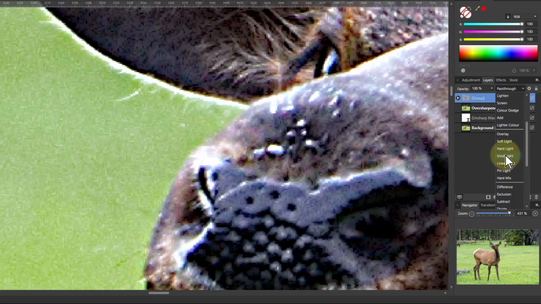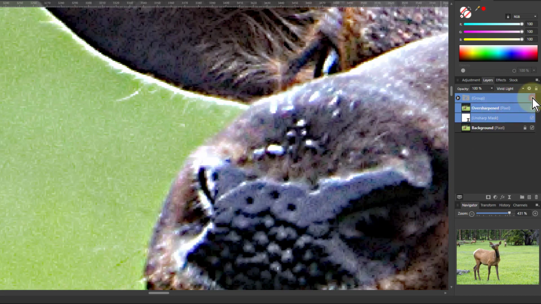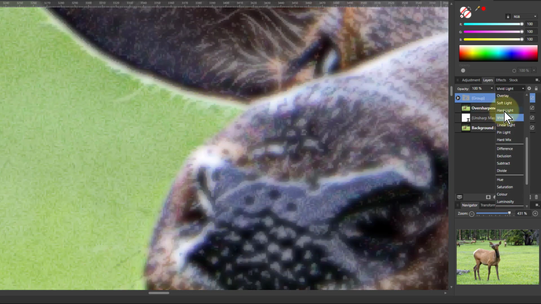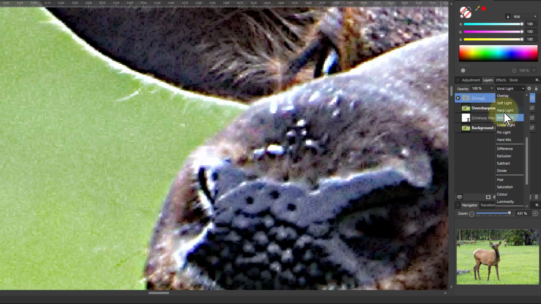What about vivid light? Vivid light keeps more sharpness. The white here, you're not going to change that, but maybe that's a little bit better. So let's compare this with the original. See, we're going a bit more towards that now. Literally it's just experimenting with these. Linear light's just not working because it's making it more blurred. So it looks like it may be between vivid light and hard light, and you basically need a judgment call here.